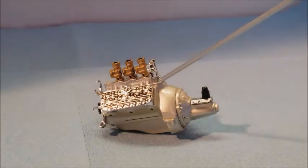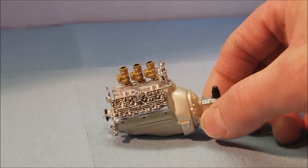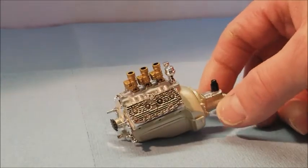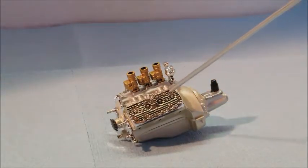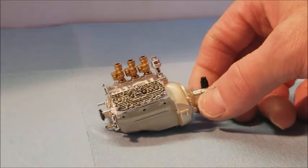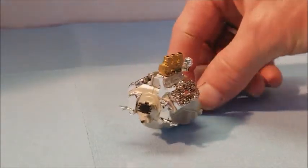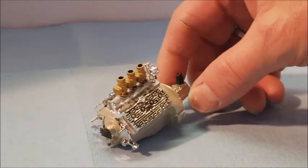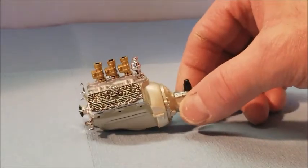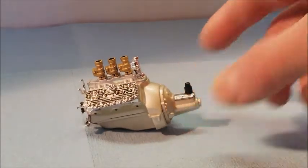The intake manifold is done in Tamiya cast aluminum, or flat aluminum. The heads and the valve covers are kit chrome, and all I did was go over it with the Tamiya Smoke, which is the X19. Other than that, it's the kit chrome and some different variations of the silver. So that's where I am with the engine.